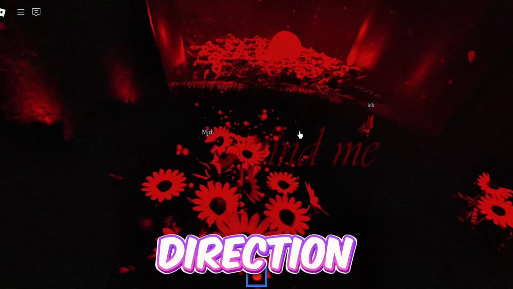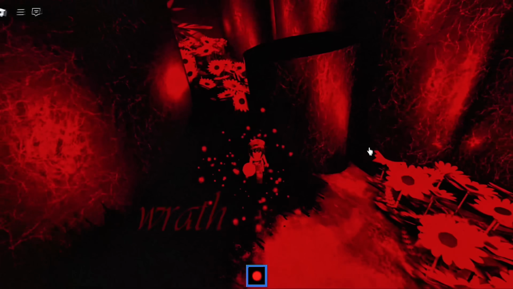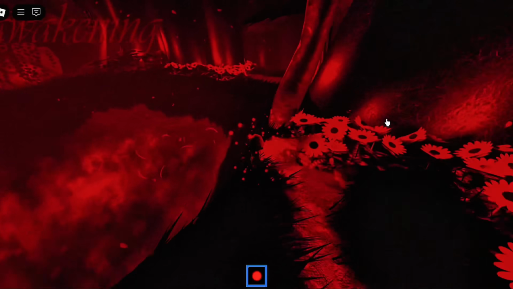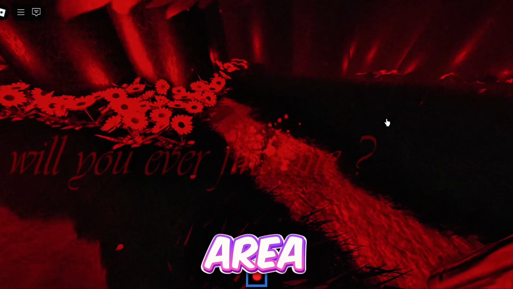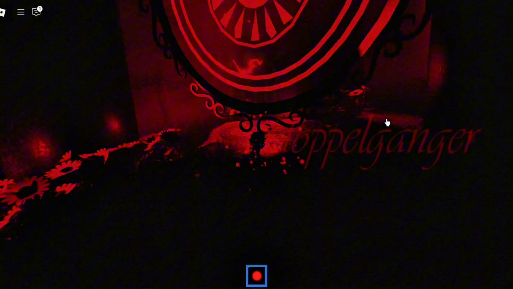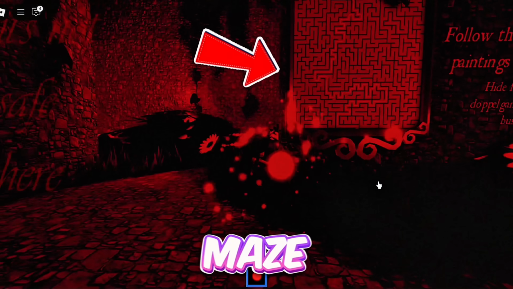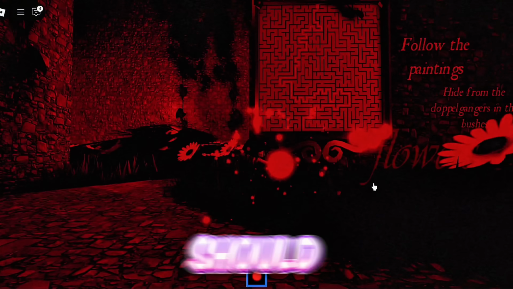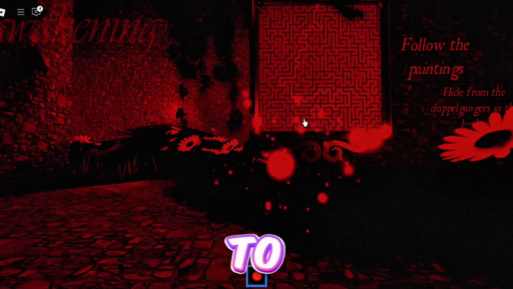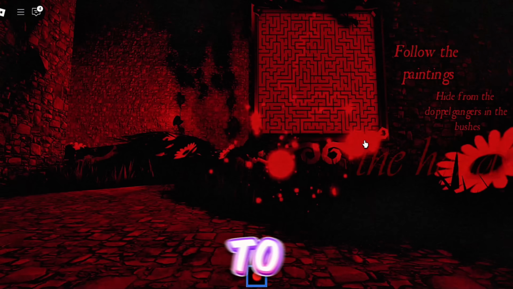You're in the right direction if you see this huge tombstone or person thing. And if you turn to your right at this area, you'll see a big portal and just walk into it. Now it will teleport you to the maze. When you spawn, there will be a maze guide right in front of you. There should be a red faint line telling you where to go. You can try taking a picture of this or trace it on a piece of paper to help you.